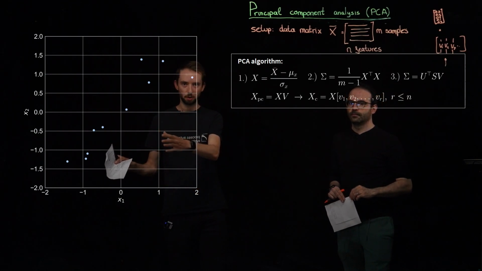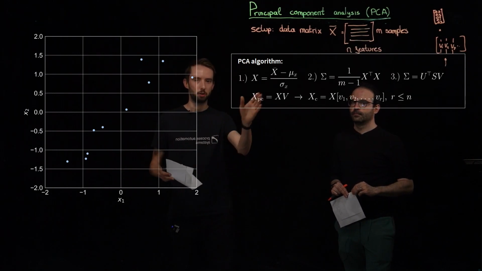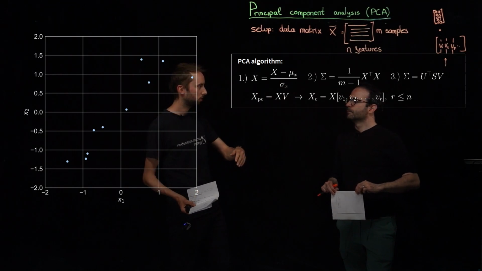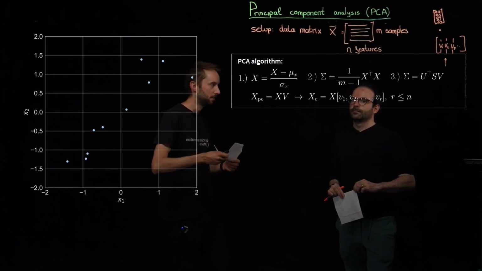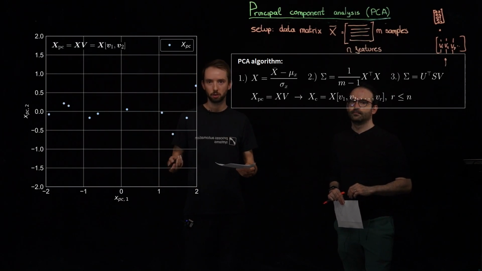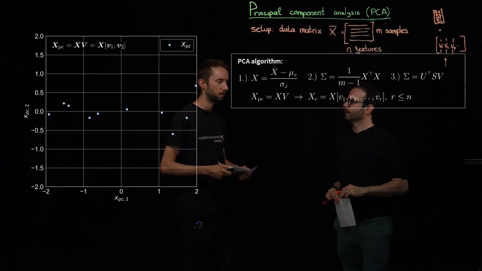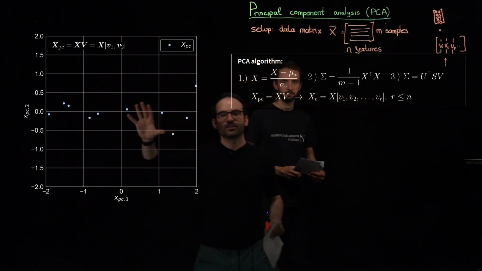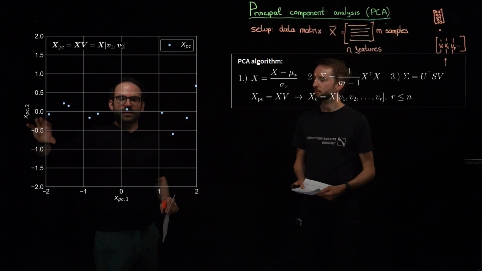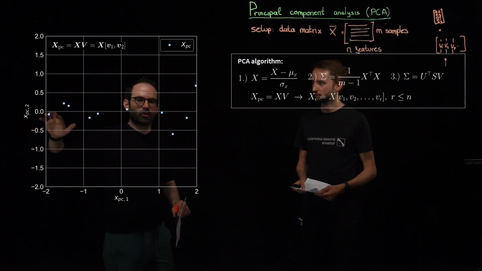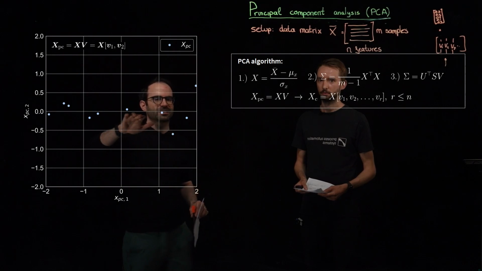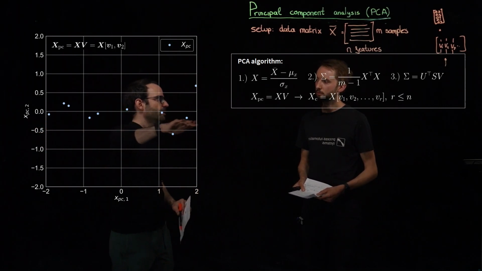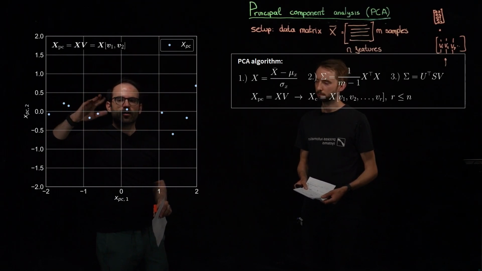And as you said before, we now apply a transformation with the matrix V. And this transformation should be a rotation. Exactly. And in this case, it would look something like this. And why have we chosen such a rotation? Because here you see that now the variances of the data points are almost exclusively appearing on this first axis, while on the second axis, they are all around 0.